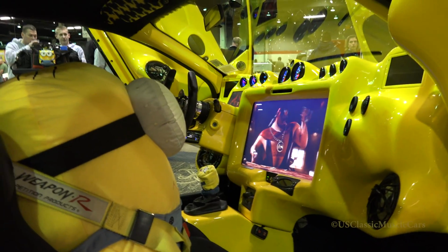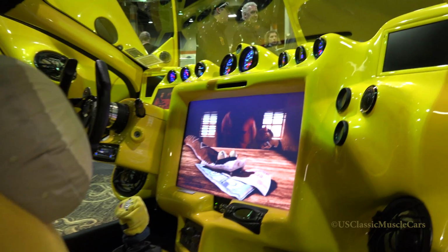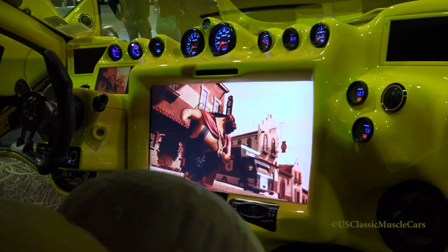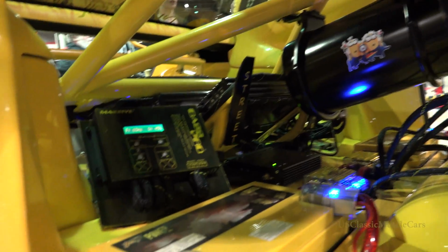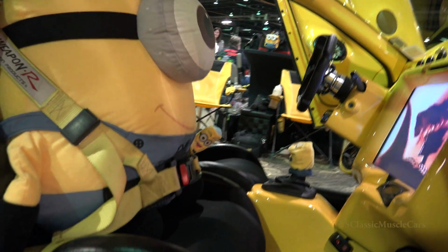Most championship cars, you're not allowed to even go past the ropes, let alone touch the car. We actually let the public interact with us, interact with the car. We have a beautiful car, so we like to share it with everyone else. It's absolutely stunning, and it's amazing that you guys are allowing everybody to come sit in your car. Well, people can experience it. Instead of just looking at it, they can actually feel it, experience it, and have a little fun with it. And remember it forever, too. I don't think I'll ever forget a car like this. I walked right up, I was like, I gotta get a picture of this one.